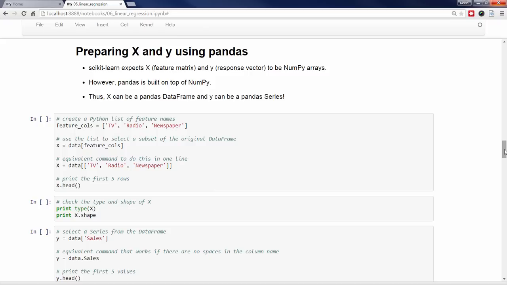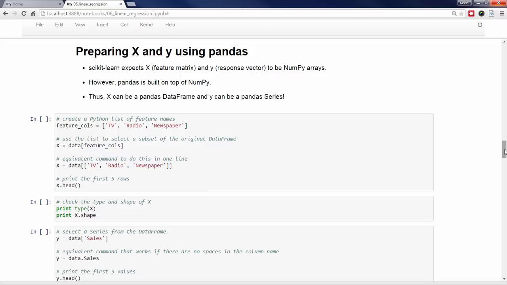However, we're lucky in that Pandas is built on top of NumPy, meaning that there is a NumPy array actually storing the data frame data. Therefore, our X can be a Pandas data frame, and our Y can be a Pandas series, and scikit-learn will understand how to access the underlying NumPy arrays.